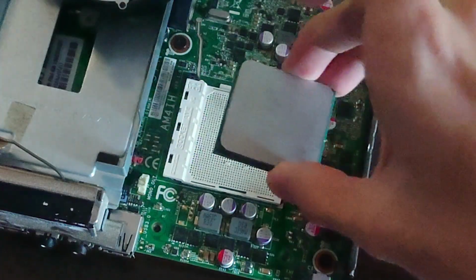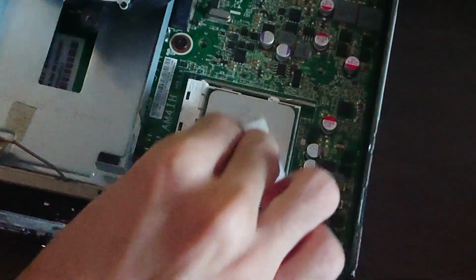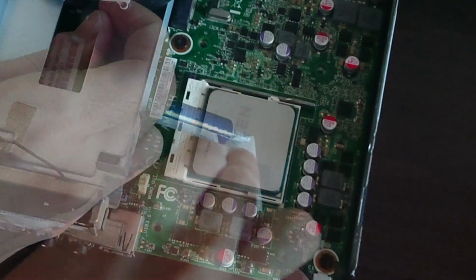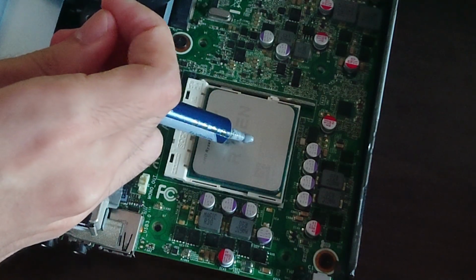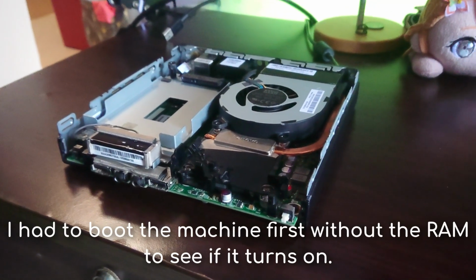Once the CPU arrived, I inspected it to ensure that there are no bent pins. Seems pretty good. Once it's all good, I went ahead and installed the 2200GE into the socket. This is my first time installing AM4 CPU, and it's been a long while since I installed PGA CPU since I messed around with Pentium 4 platform. Remember that absolute furnace from early 2000s? Alright, heatsink is all back together.